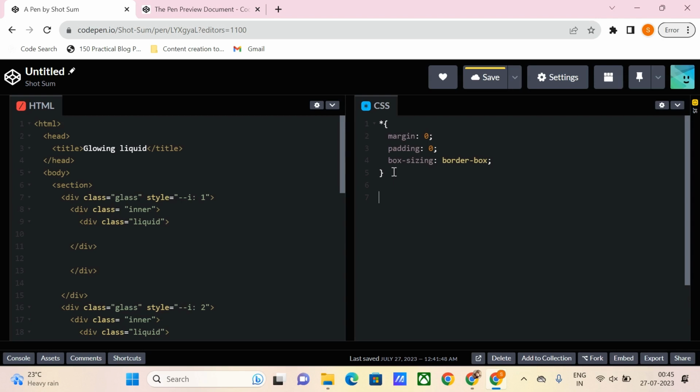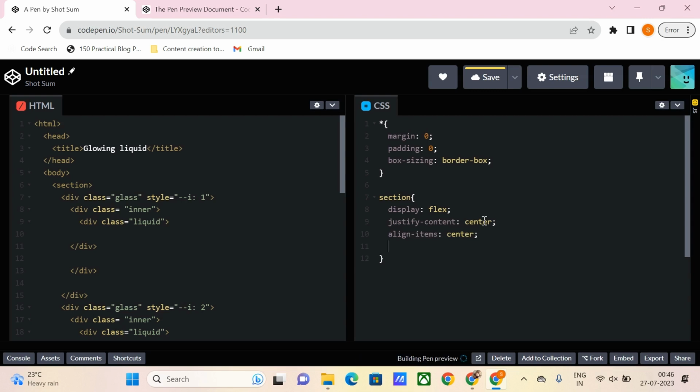So here we are going to style the section tag. When I say section, this will be styling everything inside the section. And here I'm setting the display property to flex, and then I want to justify the content property to be center, and I want to align the items in the center, so I am using the property align-items, and placing that in the center.